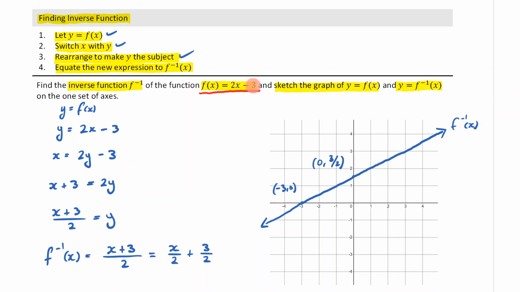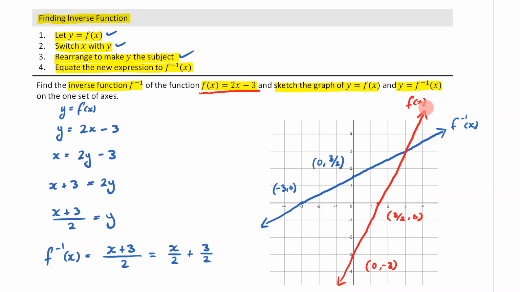I clearly have a y-intercept at negative 3, so down here. So this would be 0, negative 3. And what is my x-intercept going to be? Well, after some rearranging, it's going to be 3 on 2, isn't it? So it's going to be 1.5. It's going to be there. So it's going to be 3 on 2, 0. Then I'm going to draw a line through these points. Let's try that again. Nice. Hopefully you have a ruler with you and you can draw these a bit better. But there we go. So that is the original function.